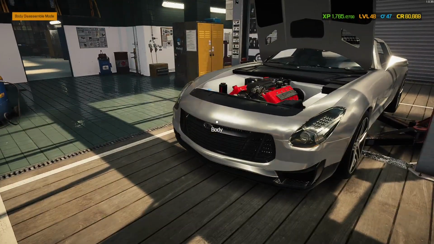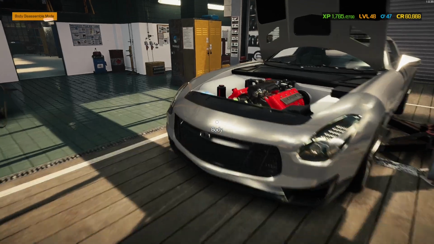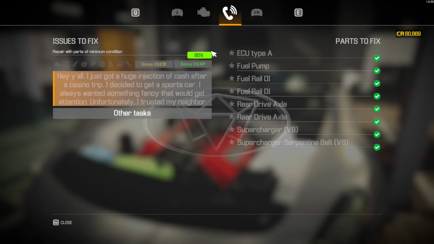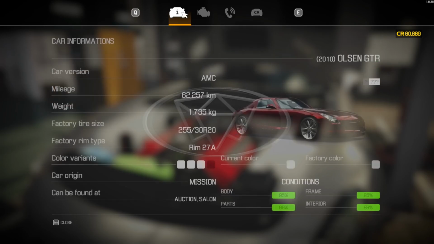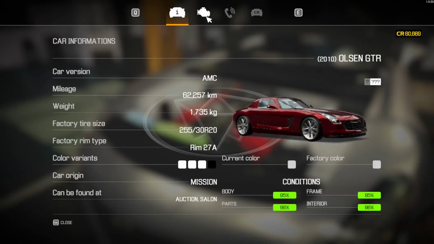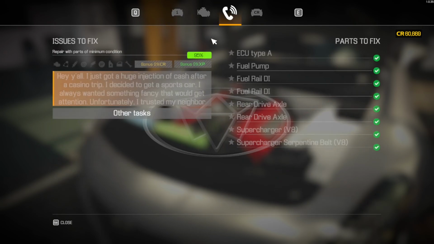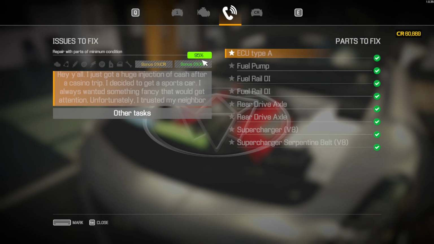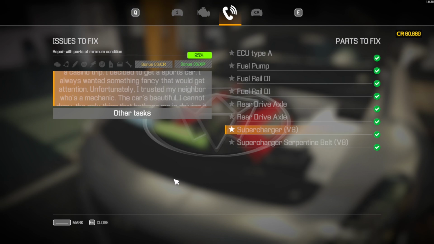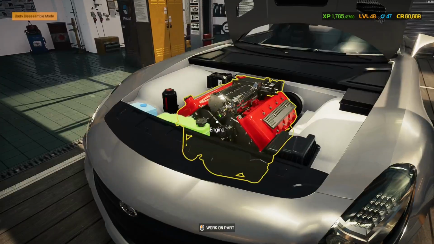I mean, usually you can get away with having something that's less than 90%, depending on what the chart says over here. If you go to this main screen, you can just right click that engine, go to car status. This will show you what level you need under this menu. In this case, it's at least 95%. So that's there.